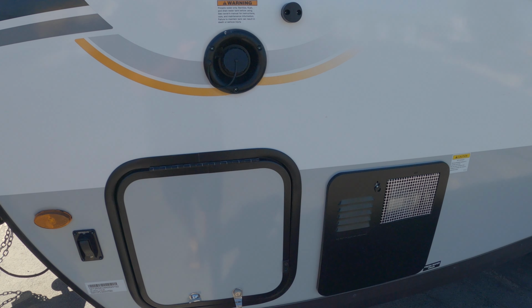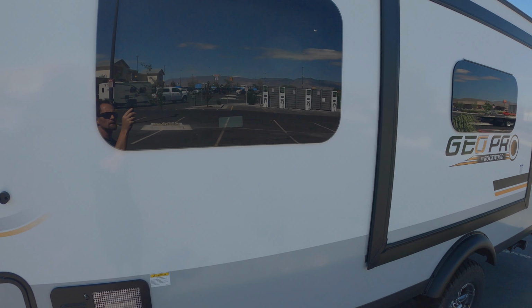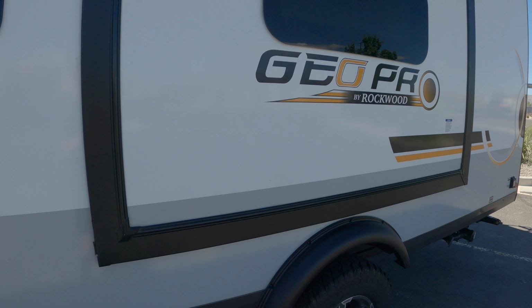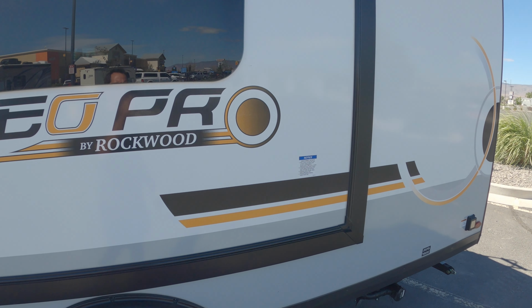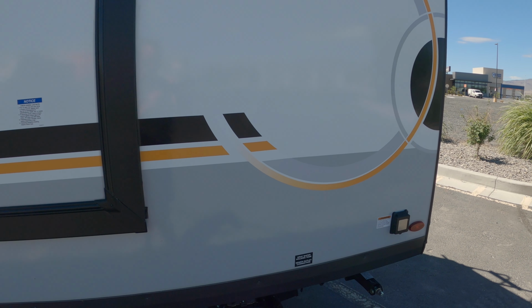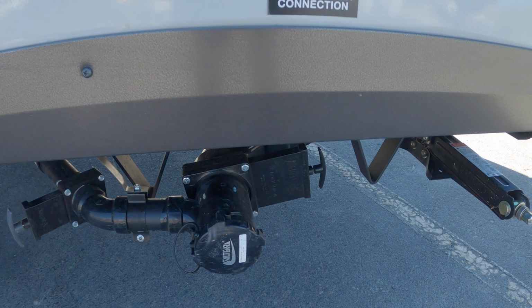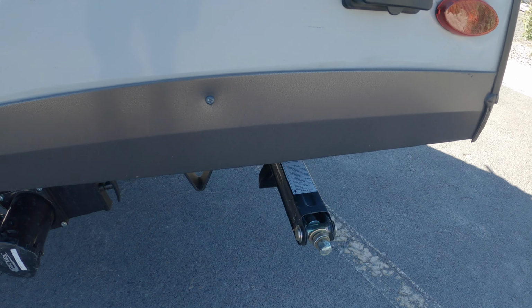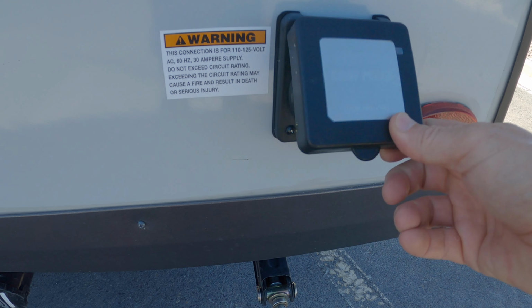Water fill. Nice blacked out windows. Here's your slide. Sewage valves, stabilizing jacks, one on each corner. And here's your 30-amp twist-in power port.